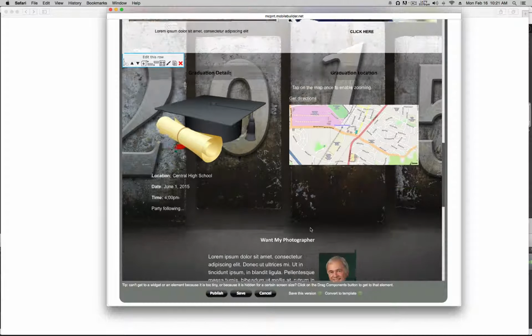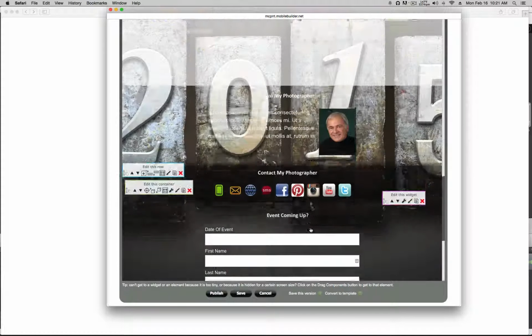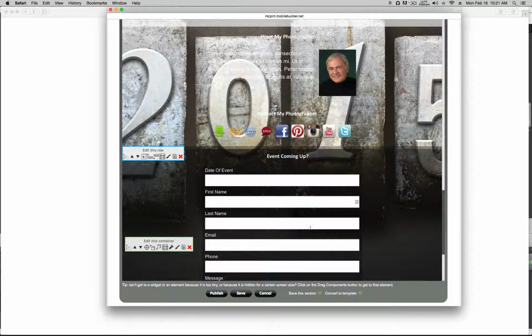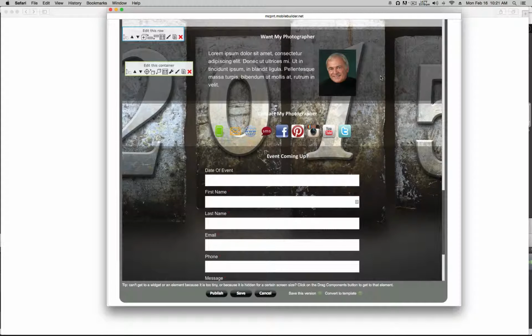Now, the next couple of rows are all about you. This is another reason why giving your senior an app is so powerful. Not only will your senior love the app and want to share it, but when they do, they are also promoting your company to their friends and family members.